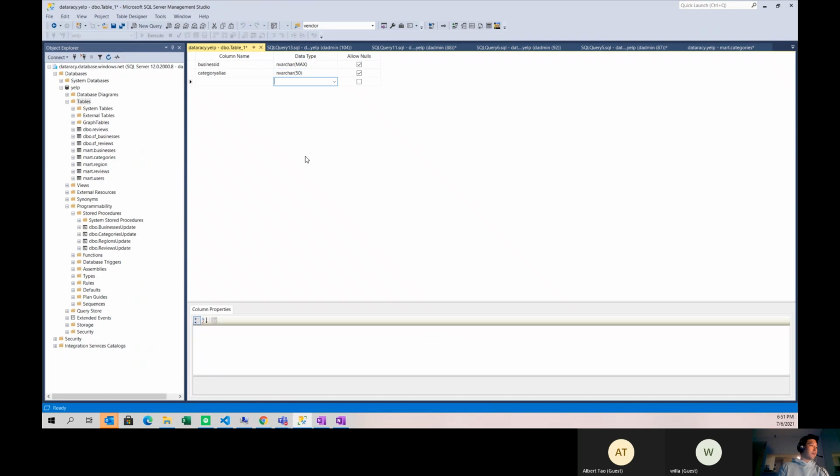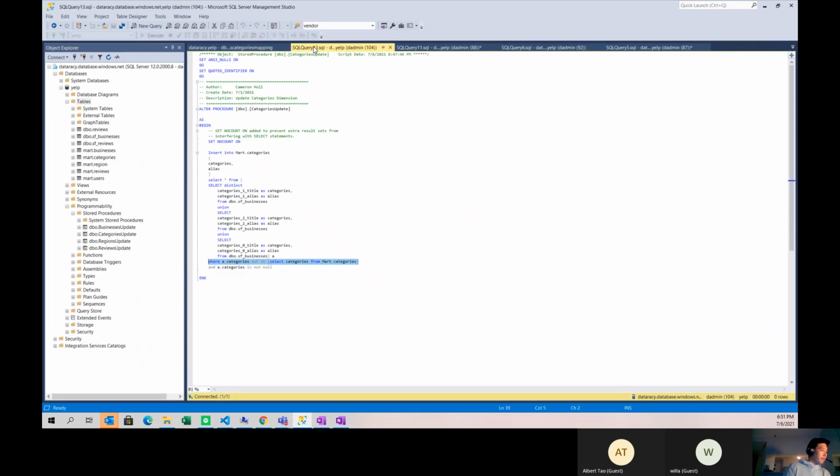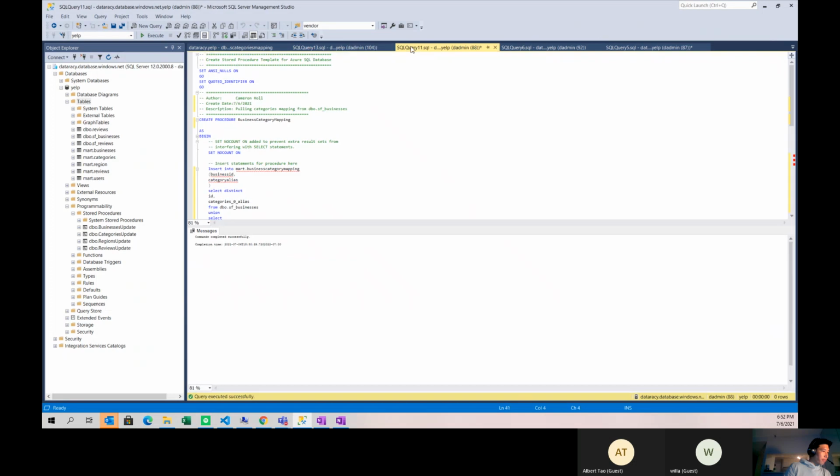Can't be more than 50. Okay, here we can just do save, and we'll call this, what was it? Business category mapping. Category. Okay, we'll have to change that in a second.